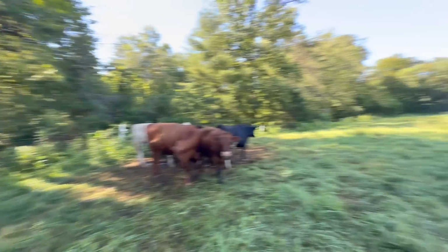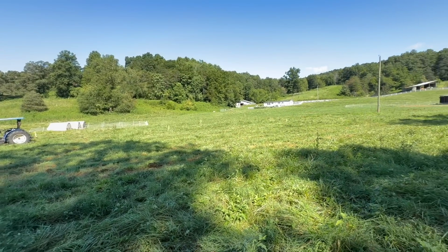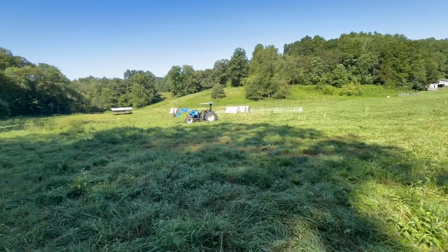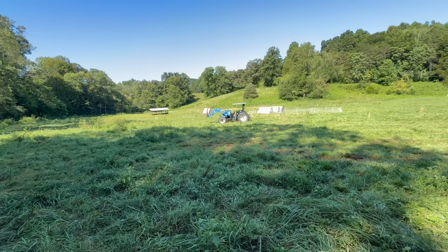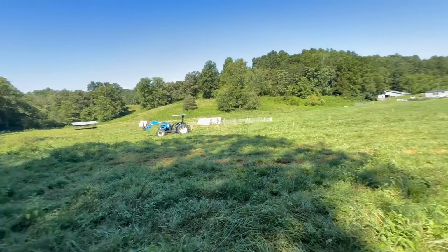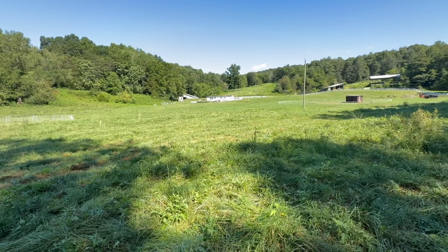I'm gonna get this shade structure down here. That's why I brought the tractor out. We're gonna take it up here above the wire. I'll set them up a new spot and give them a new spot. We'll move their water. I want to get them moved because I've got to feed, water, and move the chickens here. Brittany's off today. So I'm out here getting the chores done. I've got to feed, water, and move them. Feed the egg birds, all that kind of stuff. So pull a wire, got to put out posts, pull a wire. I have to drive a post or two, I think. I have to drive one T-post. That's all right, ain't no big deal.